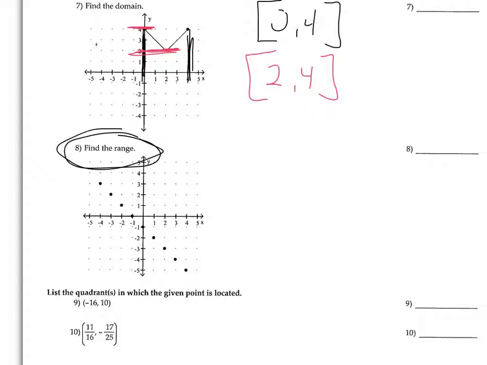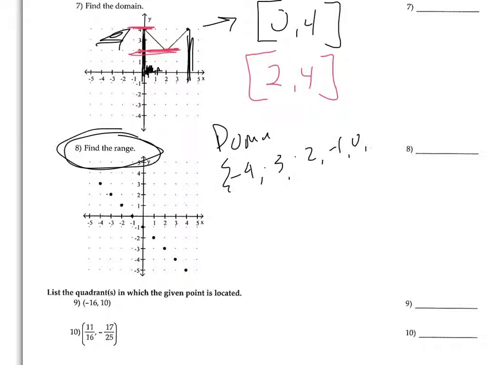Like up here with number 7, when we're talking about the domain, well, x equals a half, and x equals 3 halves, and 4 sevenths, and 17 thirty-seconds, and all those numbers in between are represented. Down here, we just have the x values negative 4, negative 3, negative 2, negative 1, 0. So the domain would be negative 4, negative 3, negative 2, negative 1, 0. We go x equals 1, x equals 2, 3, and 4. So we'd also have 1, 2, 3, 4.